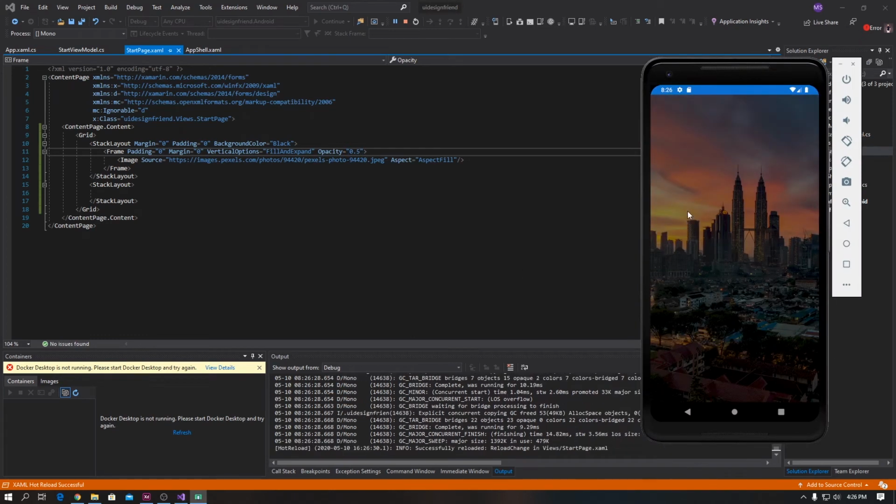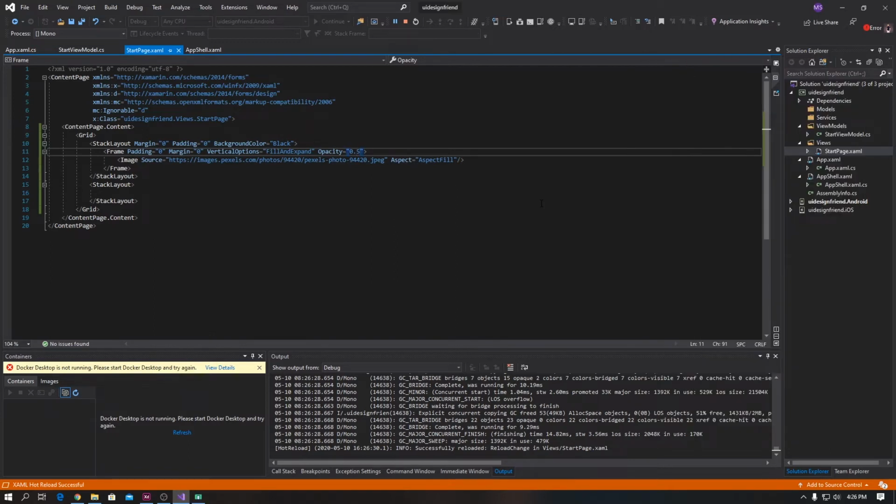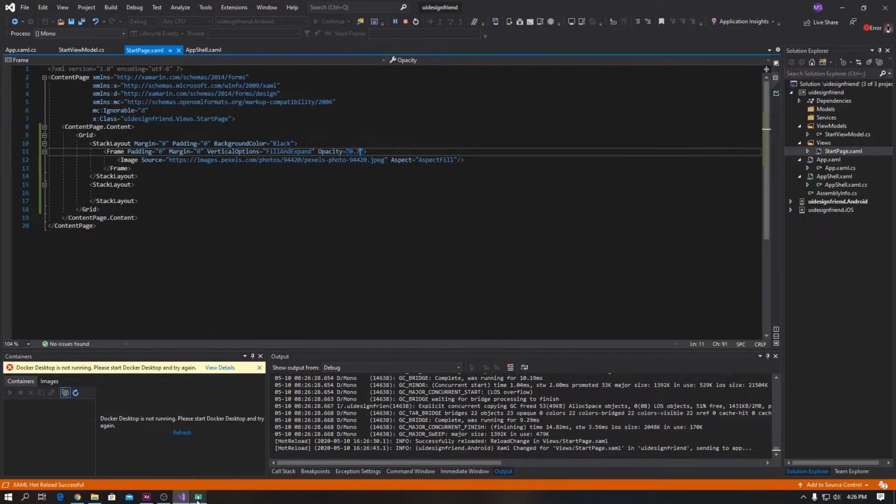So you can see this is the trick that I use to make a picture darker. So I think this is too dark. Let's make to 0.7.